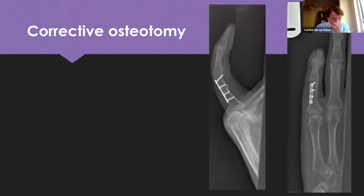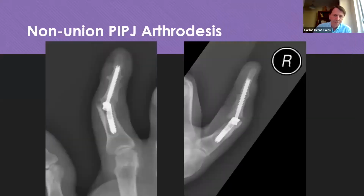So I had to do a derotation osteotomy, so I took those wires out and just derotated it, which was fine. But that's because people rely a lot on the x-rays, and it's difficult to see the rotation on the x-rays. So the lesson from this one is always look clinically. Do a tenolysis test and see where the finger is going before you tighten your fixation. That's one that had psoriatic arthropathy.